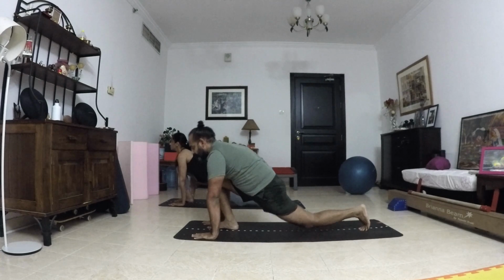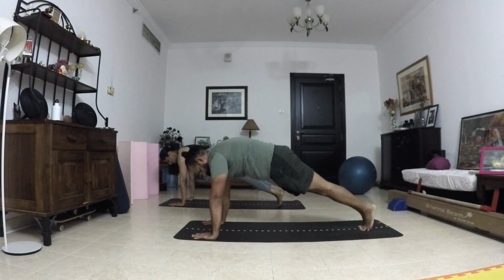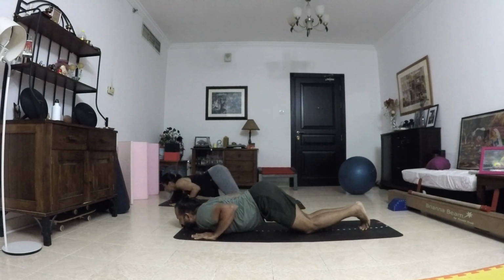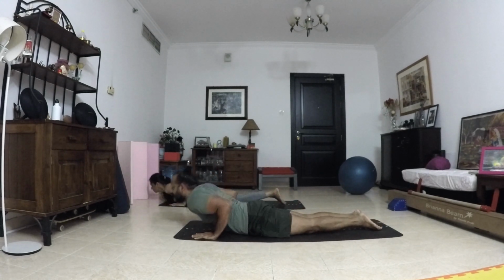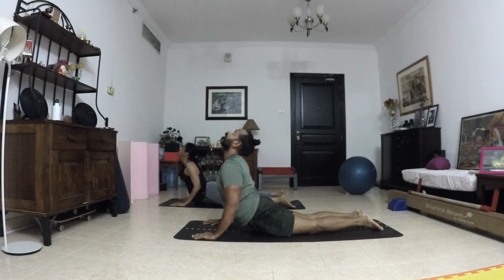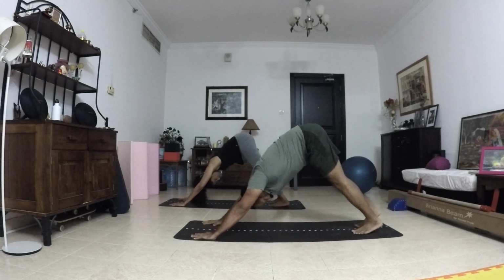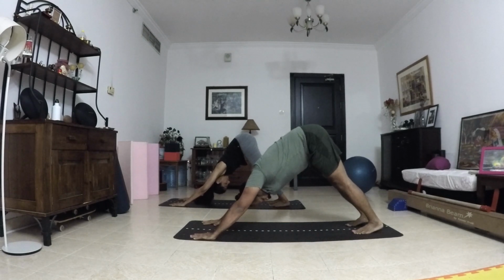Tuck the toe, inhale, take your right leg back into plank. Exhale, both knees down, hip back, chest and chin down. Release the toe, inhale, scoop up. Into your cobra, arching your spine, look up. Exhale, tuck the toe, lift up into your downward facing dog. Inhale deep, exhale, stretch.